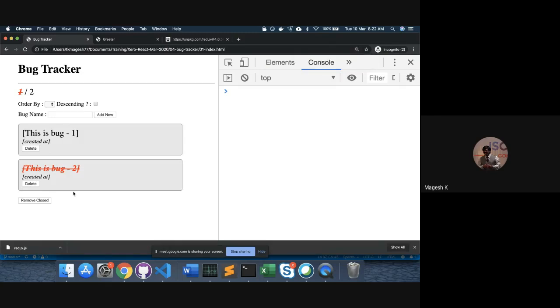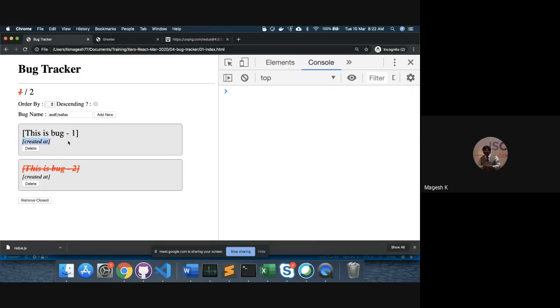And if you look at the use cases, we can very easily relate what we are trying to do. So I should be able to add new bugs. So type something and click add new. I should be able to add it. And then list the bugs. So we list the bugs here, and then toggle the close status of any bug. So here is our bug name, and you see it is clickable. So you click this, it becomes open. You click it again, it becomes closed. If it is open, it will be closed. If it is closed, it will be open.